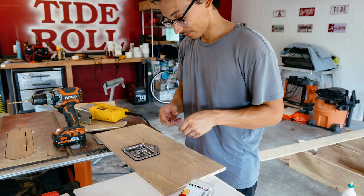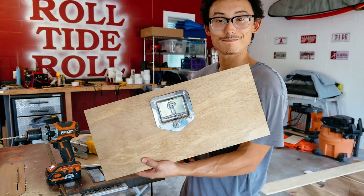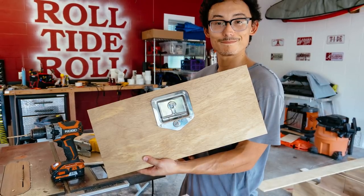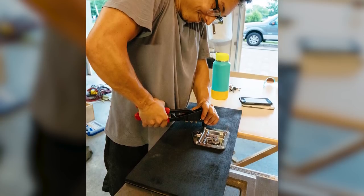We decided to use T-handles for our drawers. These are great because they give us the option of locking the drawers if we ever felt we needed to. We really like this style of latch because you can tell at a glance if the drawer is actually closed or not. We cut holes in each of the drawer fronts and applied a thick coat of black spray paint to give them a cleaner look. Once the paint had dried, we riveted the latches into place.